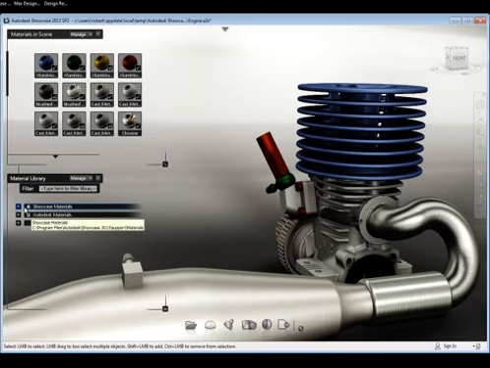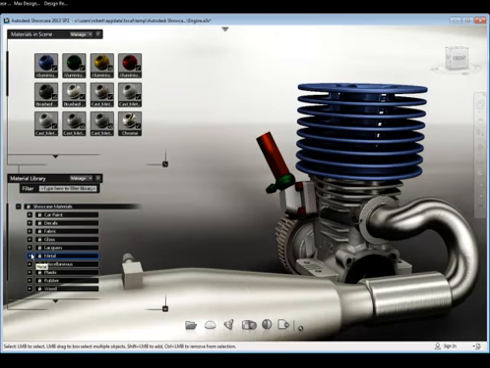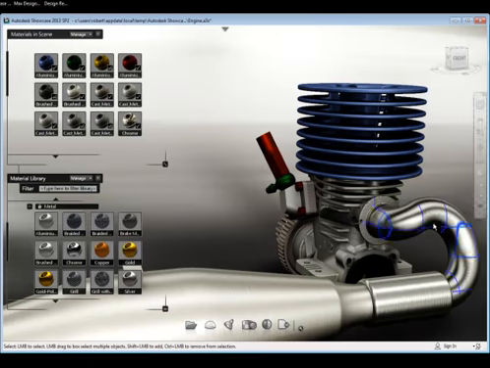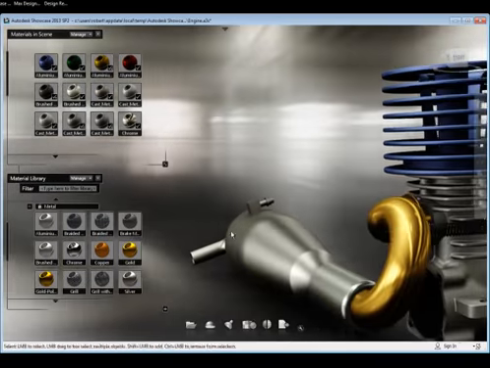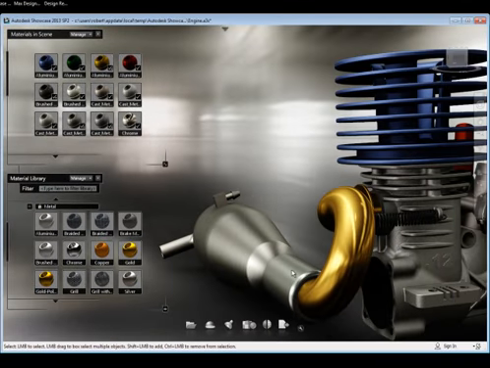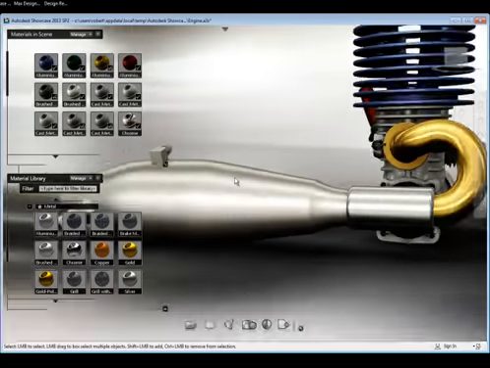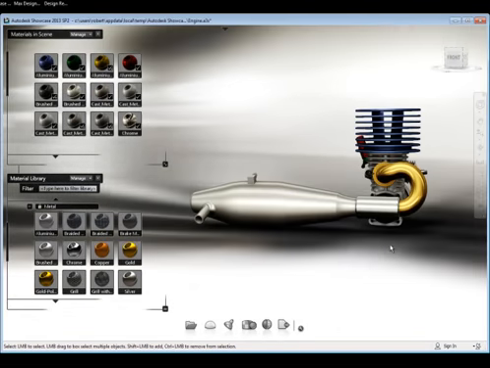Down here at the bottom is Showcase materials, and I will drop this down and select metal, and I'll select this one and look for polished gold, and there's polished gold for you. Let me see if I can enhance this one a little bit. This is the tailpipe actually.